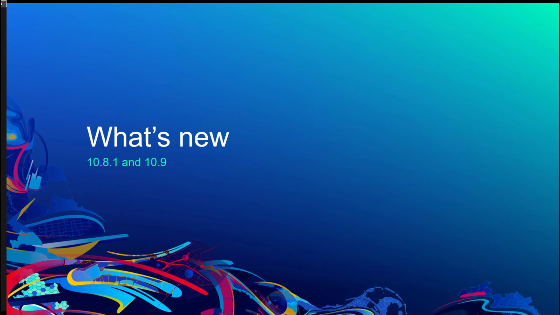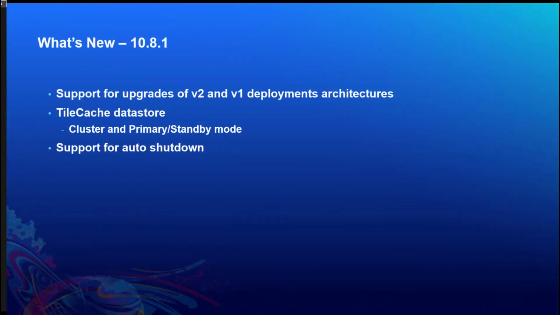Now let's switch gears and talk about what's new in the ArcGIS Enterprise releases 10.8.1 and 10.9. In 10.8.1, we added new functionality and support for the upgrades of both version 2 and version 1 deployment architecture.